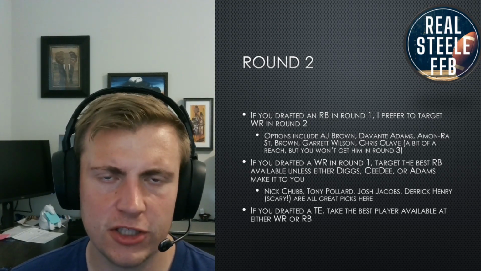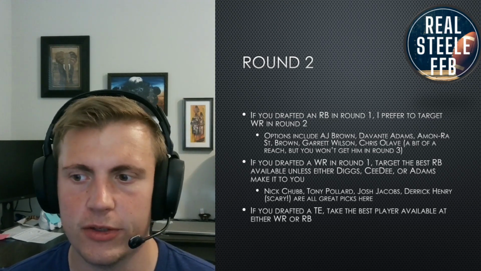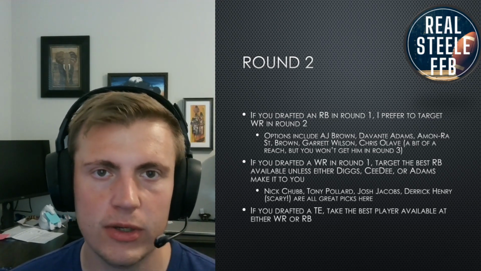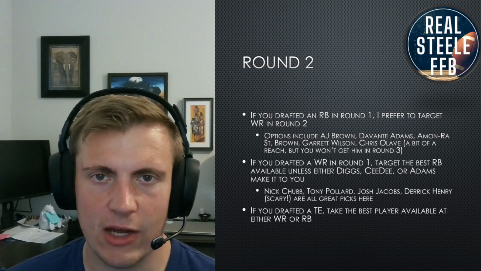So at the wide receiver position, my favorite picks in round 2 would be A.J. Brown, Davante Adams, Amon-Ra St. Brown, Garrett Wilson, Chris Olave. It's a bit of a reach for Olave, but I do actually have him ranked ahead of Garrett Wilson this season, and you won't get him in round 3, so if you are sold on him, obviously just take the best wide receiver available for you. Those are just the guys that I would have an eye on.